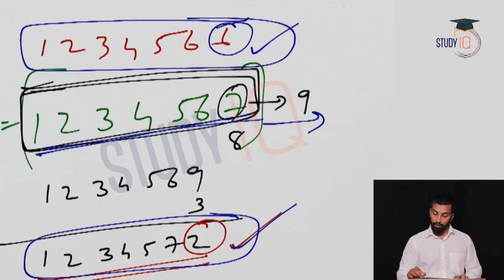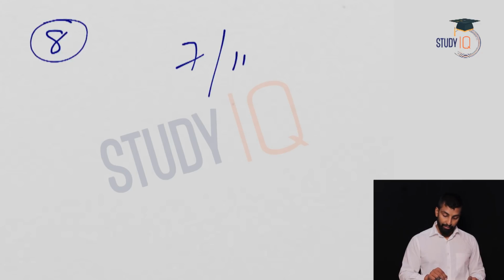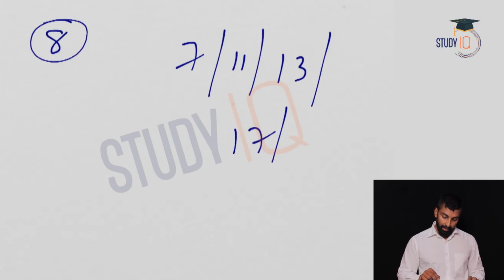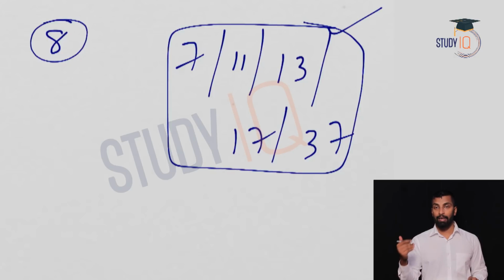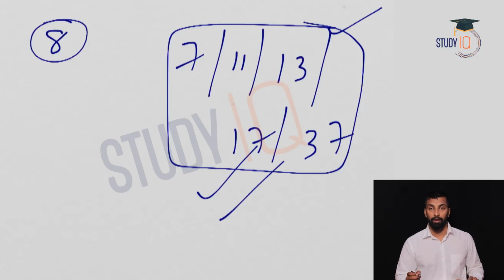Right? Remainder is 1. Next is divisibility of 8. See, 7, 11, 13, 17, 37, I will cover separately in divisibility part 2. So I will do the divisibility again in 2 parts, and this I will cover in part 2. So now I will discuss 8, 9, 10. Then 12, 14, 15, 16. Then we will see some patterns. These are some important patterns which you can get in exam. The questions look difficult, but you can solve faster by applying the method.